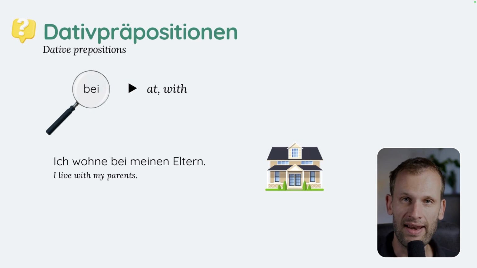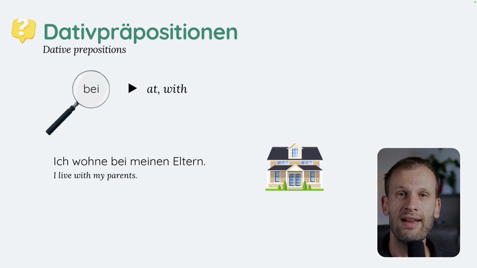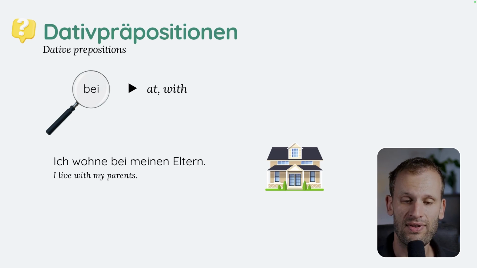So meinen is the article word here, ends with an N, and the noun always also gets an N if it doesn't end in an N already, like Eltern. This one already ends in an N, so we don't add a second N. But other nouns, like for example das Kind, die Kinder, and for the dative plural, we add another N, den Kindern. So dative plural means lots of N's. Articles, adjective, if we have any, here there is none, and the noun. So lots of N's for the dative plural.